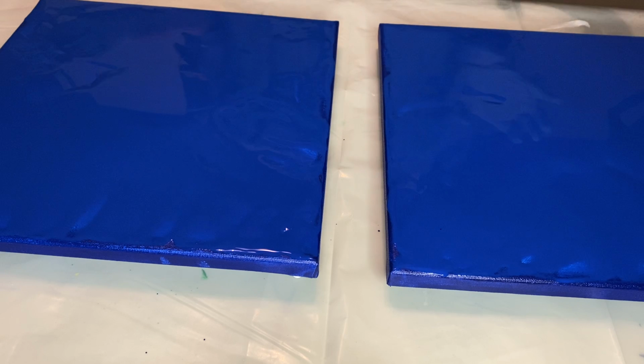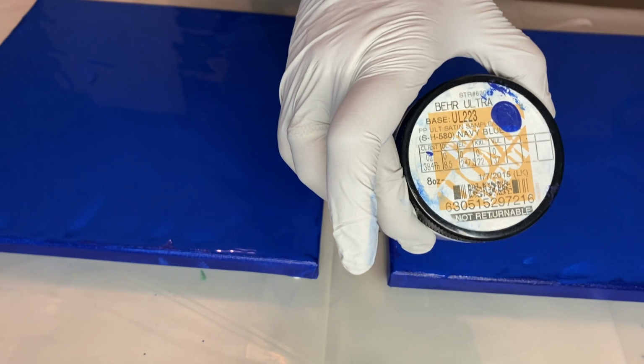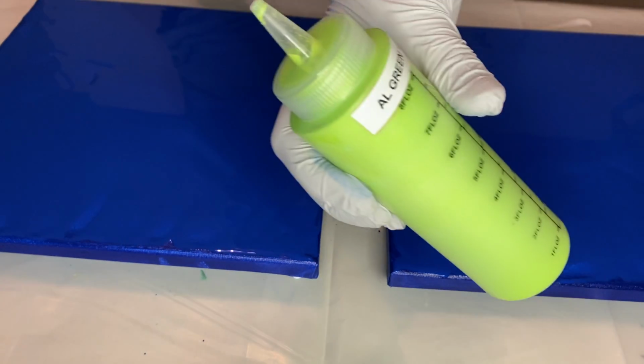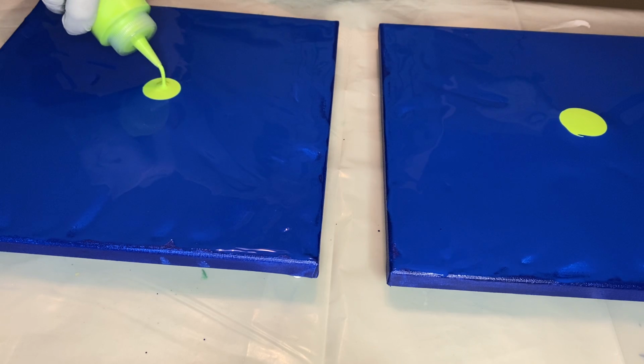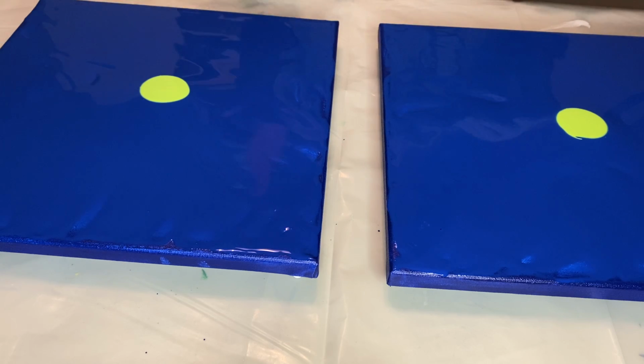I am about to use different colors today. So I use this one, Bare Satin. That's the one, blue. And next I am debating which ones I'm gonna put in. So I'm gonna start with this one. This is Artist Loft Green Yellow. And a little bit more. I did a little bit with the blue.